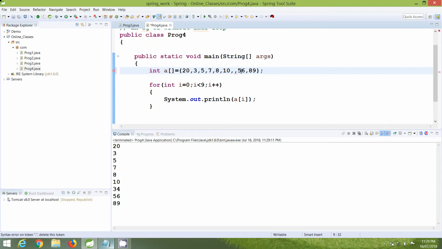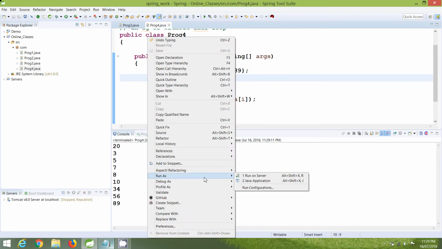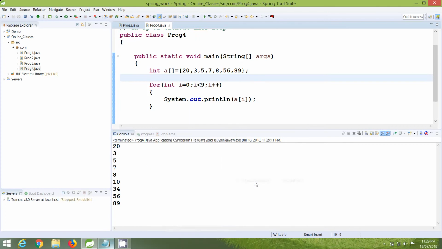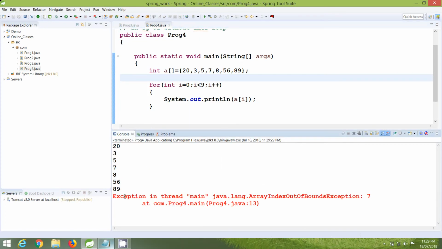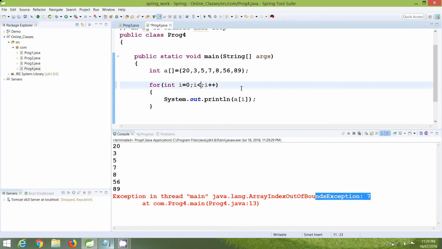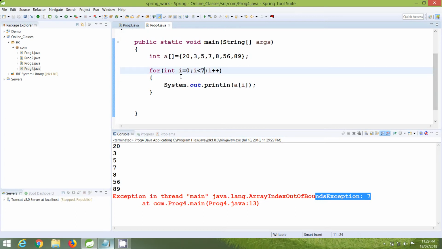Now you will think that I will make some changes in these values and run this again. Some values I have removed, and once again you will check that you get an exception, because the limit expects 7 values but there are only 2 values, so this is wrong. Always your limit is hardcoded, so this loop is not compatible to use here. At that time you will use the without increment loop.